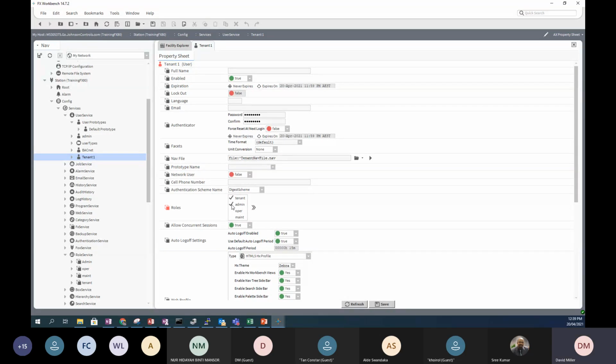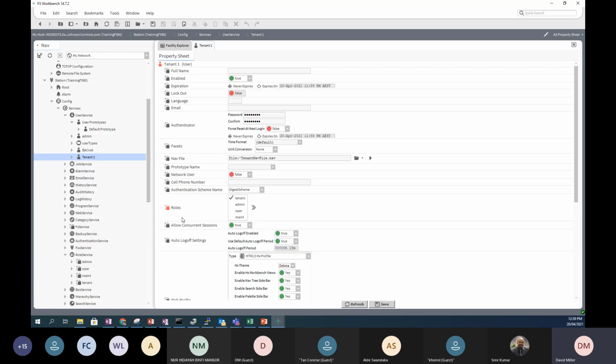You can be in more than one role, and there's more than one way that you can do it. You can either select the role here, or you can use that icon to pop it up and edit it that way.